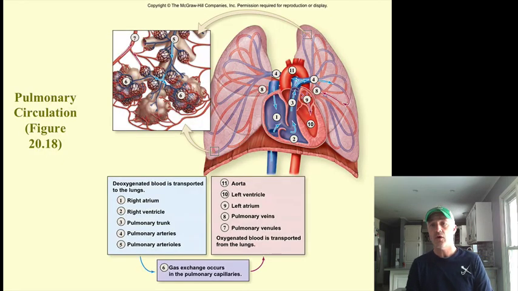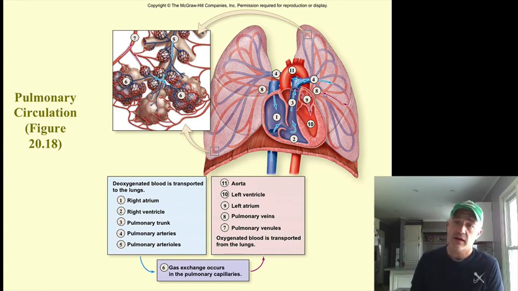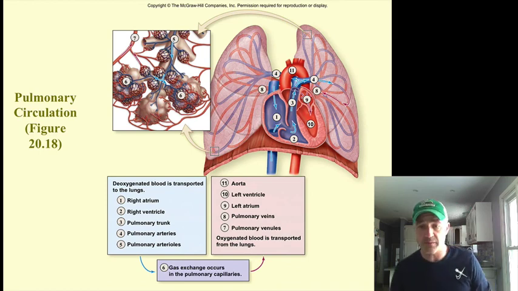So you can kind of see what's going on there and how it's branching out. Again, it's a lot of blood going to these lungs. The amount of blood going to the left and right sides is about equal. And it gives you the pathway here. Again, not one I'm going to ask you to know all the different parts of, but leaving the heart, it's going to come from the right side of the heart, leave out that pulmonary trunk, go to the arteries and arterioles over to the gas exchange structures. It's going to come back to the left side of the heart through those pulmonary veins.